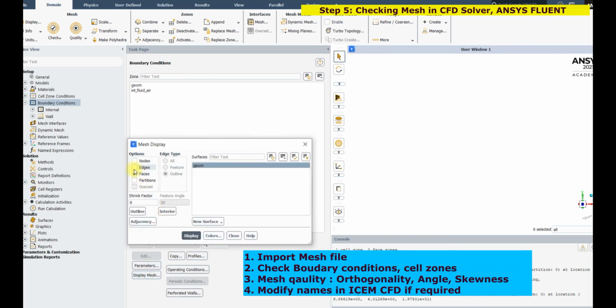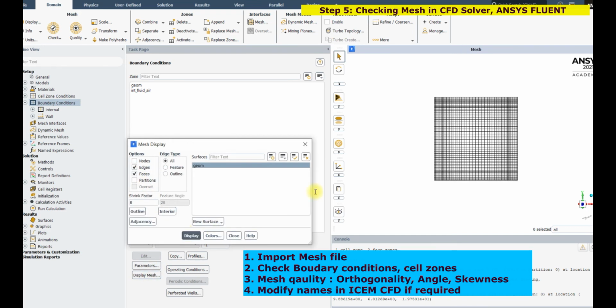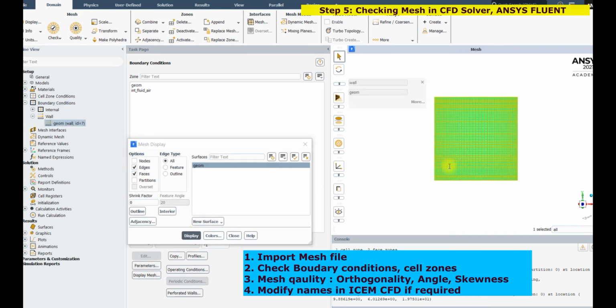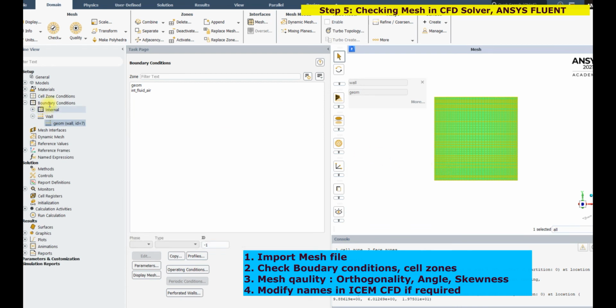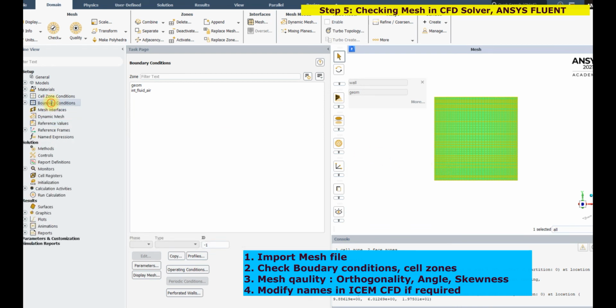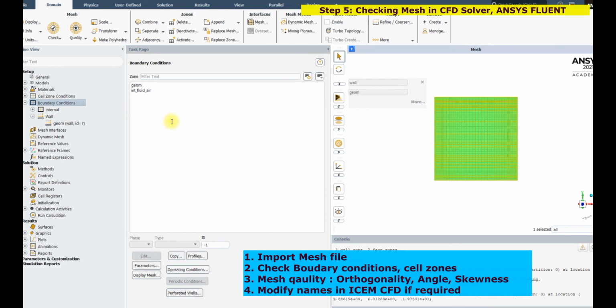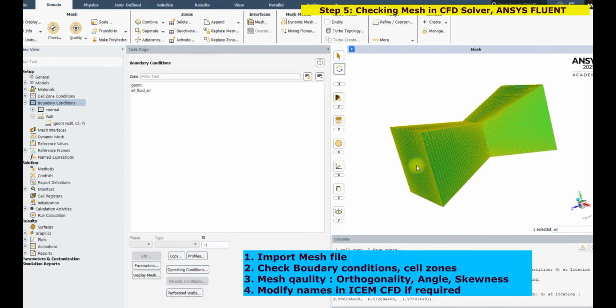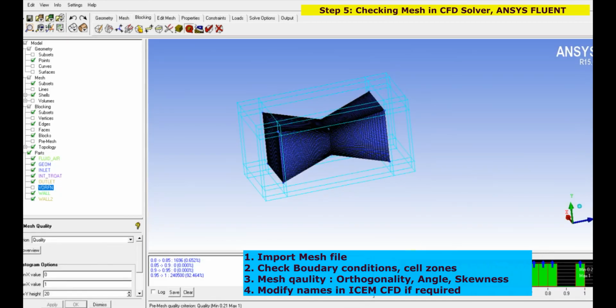You can also check the faces. That means this boundary condition has not selected. That means you have to check whether this condition are okay or not.